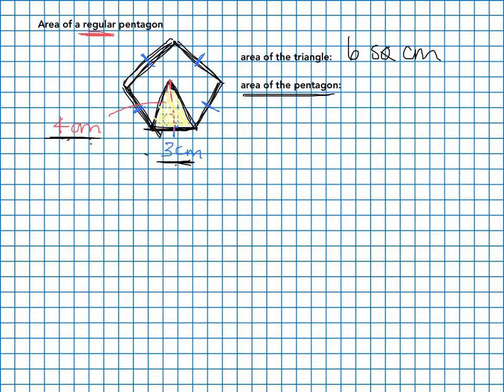Now, we're going to use that knowledge to determine the area of the pentagon. Now, if you notice, this is one part of the pentagon. How many other parts are like this in the pentagon? Well, this is 2, 3, 4, 5. We have 1, 2, 3, 4, 5. We have 5 triangles. So we're going to take our area of the triangle, 6, and multiply it by 5, and we're going to get 30 square centimeters. Now, again, ladies and gentlemen, it is very important to remember that this only works in a regular pentagon if all of our sides are the same. That's why we denote them with these little hashes.